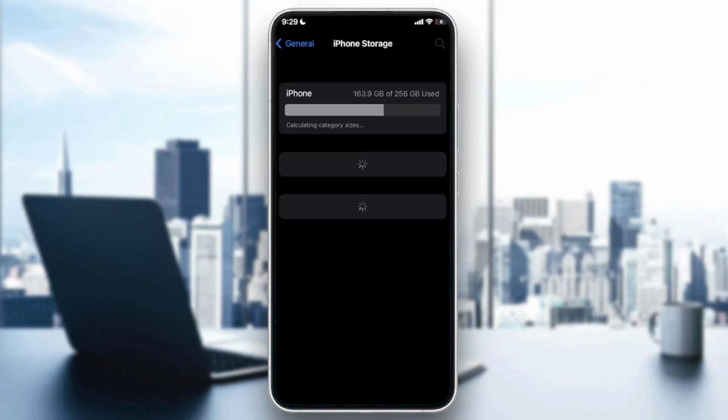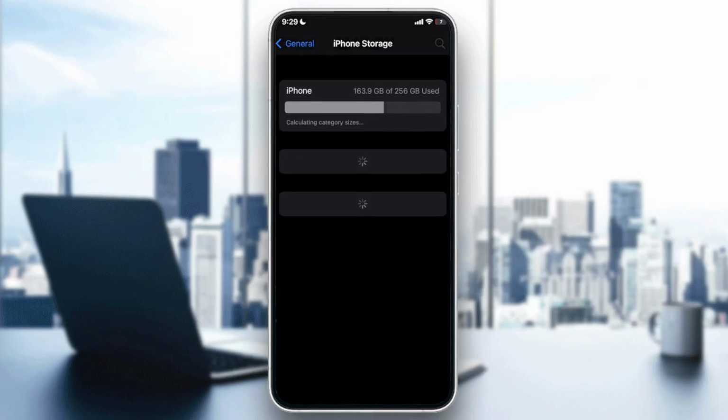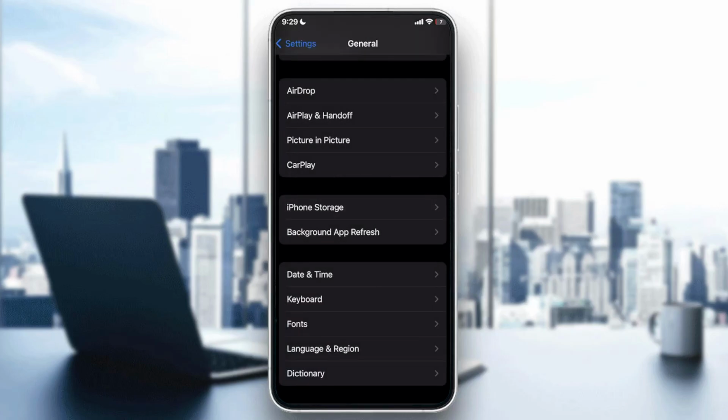So that was the tutorial for today, guys. Unfortunately, I can't show you because I have so much storage here to calculate. But anyhow, I told you what to do, so please just follow my steps and it will work for you.